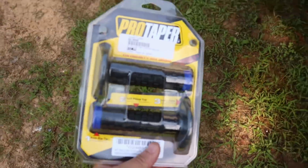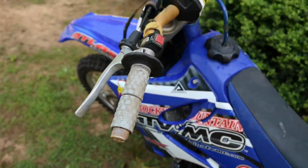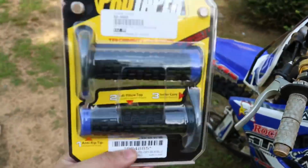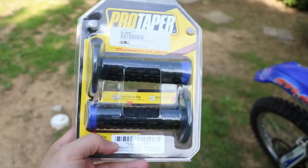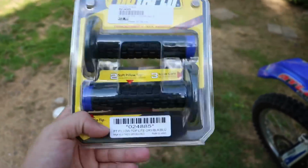Went with the Pro Taper pillow top lock grips. This is what I usually run on my bikes. As you can see, those are super worn out, but that's all I've ever put and run on my bikes. That's what I had on my YZ, and that's what I had on my RM85, my first ever bike.